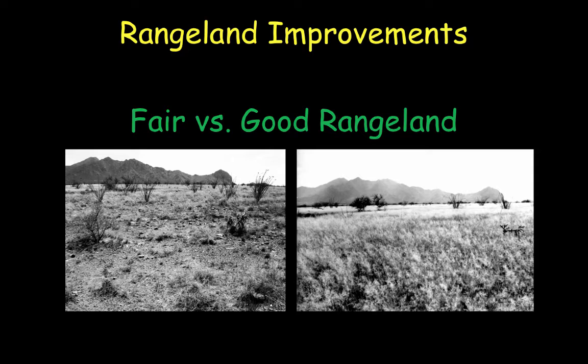One example we see on this slide is the same exact spot taken about 50 years apart. On the left-hand side is a picture of the Chihuahuan Desert Rangeland Research Station in Las Cruces, New Mexico, in the 1950s. One of the major issues for this piece of rangeland was that it was overgrazed for an extensive period of time before management really came into play, and that was preceded by severe drought. They went through about a 6-year drought period and didn't really adjust stocking rates because of that. One of the major issues they saw over time was a lot of bare ground, and you can see that in between the shrubs in this picture on the left.